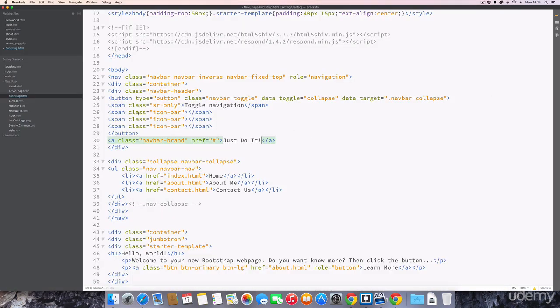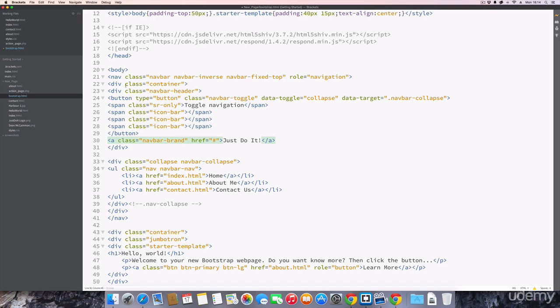So these 3 here, icon bar, is actually creating that 3-layer icon bar, and it's making it of type button, and it's setting all that sort of stuff up. So it does all that for you. You don't need to do it. So this part of the navigation, this is all part of the navigation class, as it were, the NavBar class.